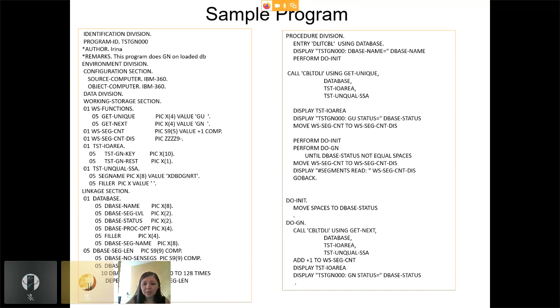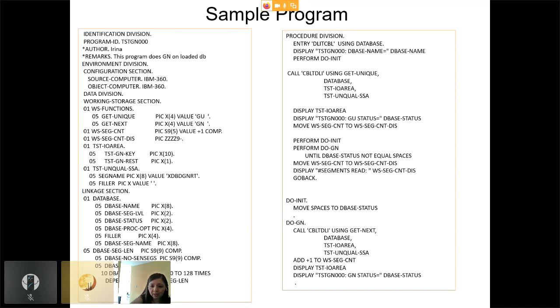Further on, it does retrieval with get next. Get next is sequential access through the database, so it will do it in a loop until there are no more segments. What I did is I said I will continue looping and getting my segments until the status is not spaces. For my case, I know the database works, but in reality, you need to check for the end of database or non-space, and you've got to act appropriately. If it's the end of the database, which happens to be a GB status code, you're done. If it's something other than spaces or end of database, then you have to report an error and see what's going on in your program.